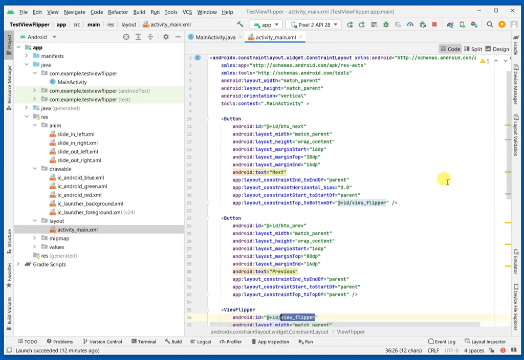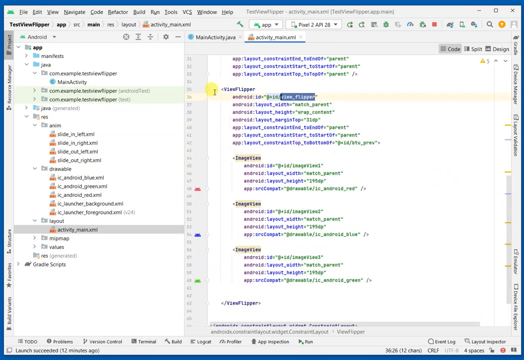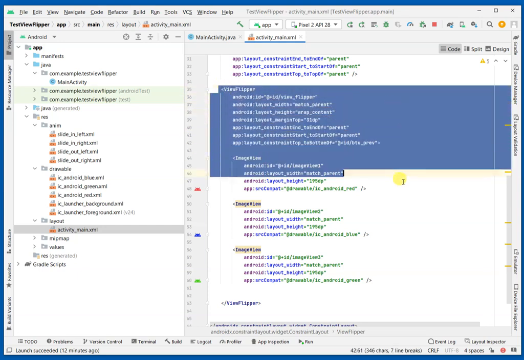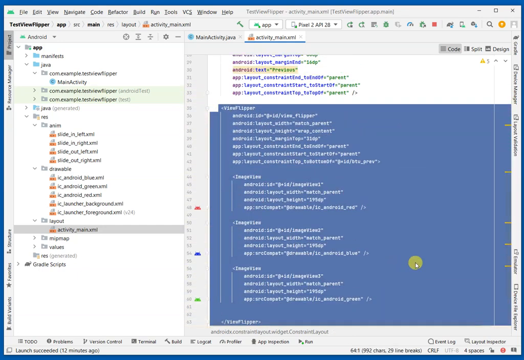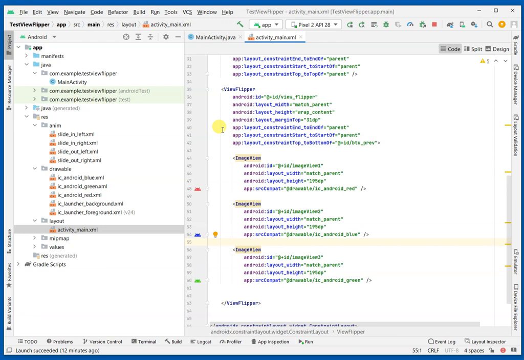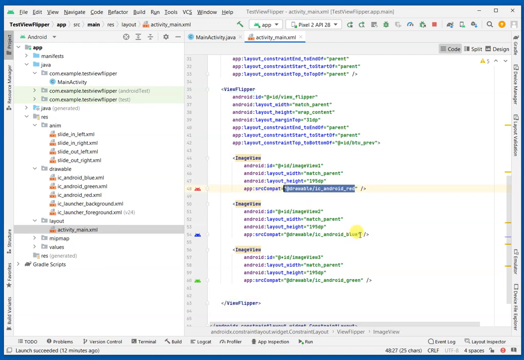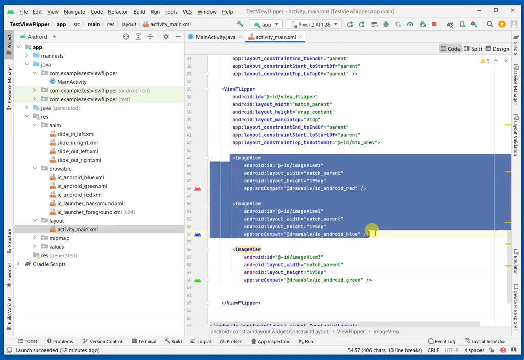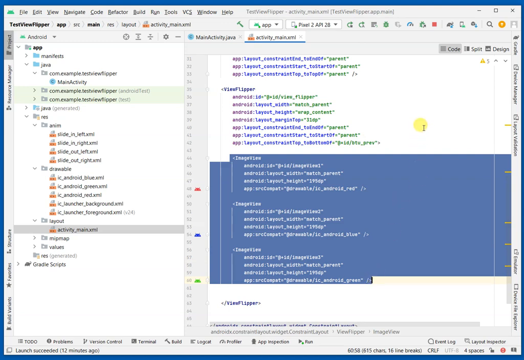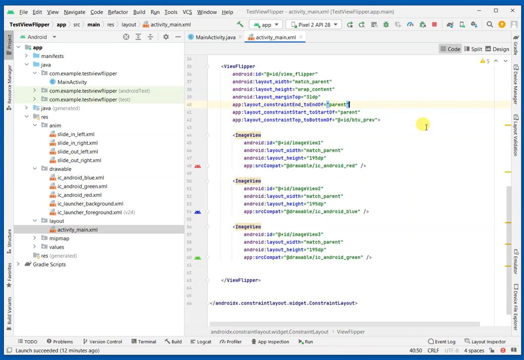So I have my two buttons there, and here's my view flipper code, which if I were you, I would just paste into your project and change accordingly. This is just to do with my constraints here, and this is to do with my specific images here. Okay, and that's the order in which the images appear. All right, so you just hard code that into your XML and then position it. And that's how you'll get your view flipper onto your activity.